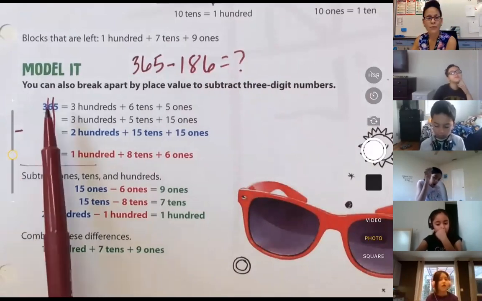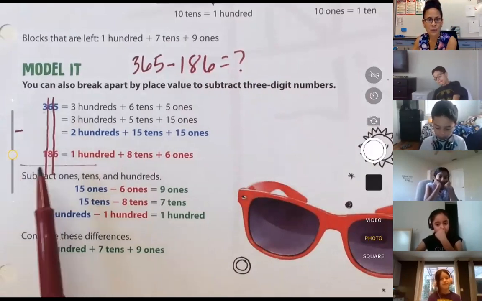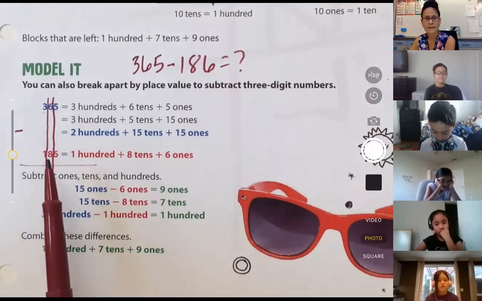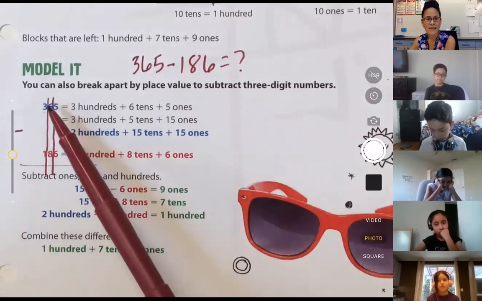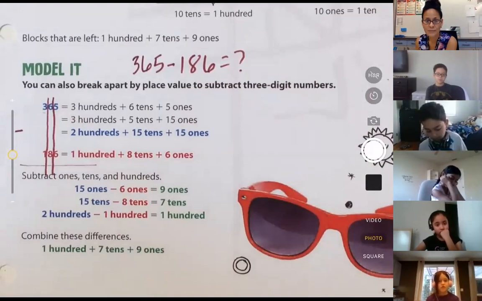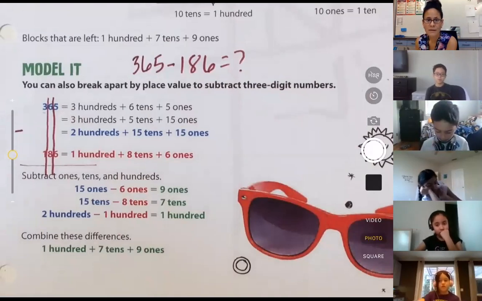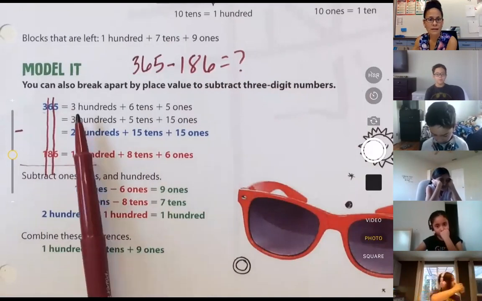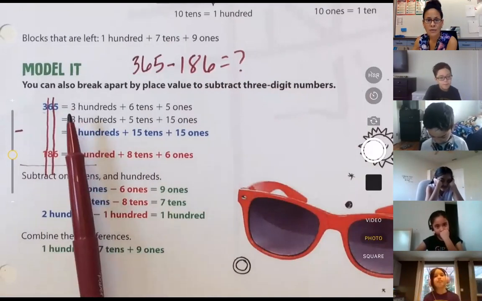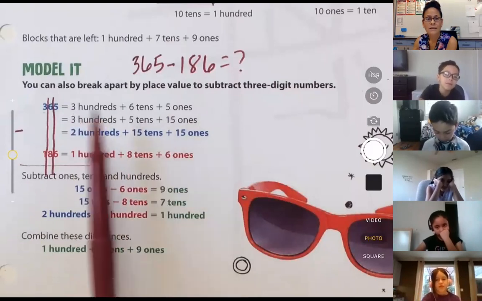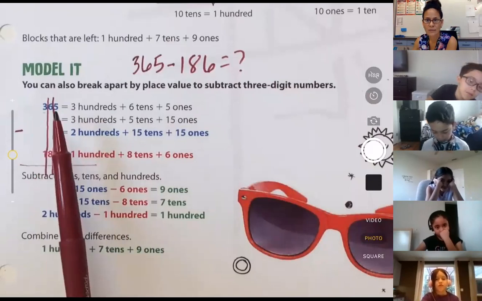So when I take the 365, I subtract out the 186, I make my grids, I can clearly see that the ones and the tens are going to involve some regrouping. The numbers have been broken apart based on place value. So the 365 originally breaks out to 3 hundreds, 6 tens, 5 ones. We can clearly see that in this 3-digit number.